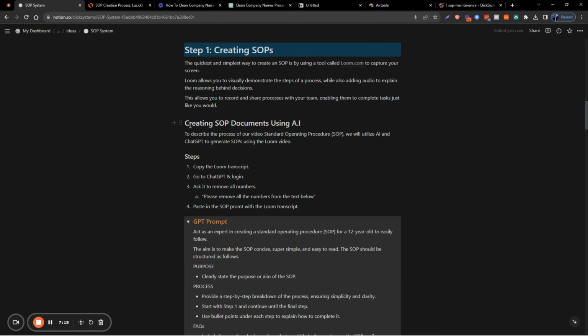So what I'm going to do is build the SOP database now and show you how you can set this up. So the first column, we're going to have a title, right? So the SOP title, what is it going to be? I'm going to click save. Now I'm going to get rid of these columns and delete these.